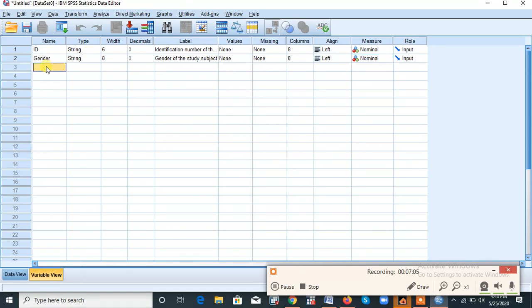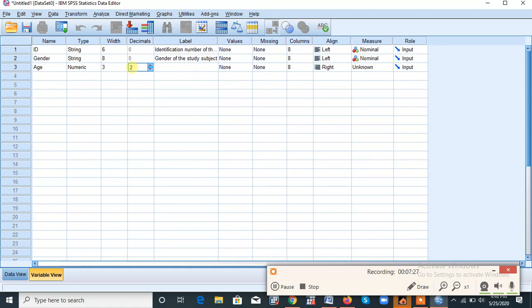So we can go to age, which is numeric. The maximum for age is 2 or 3 characters. If we have a 100-year-old subject, we can make it 3.